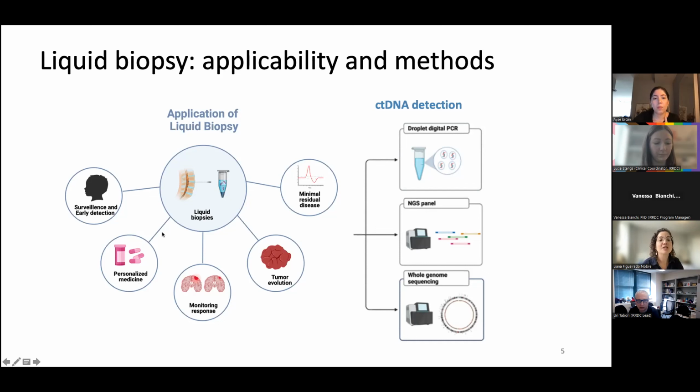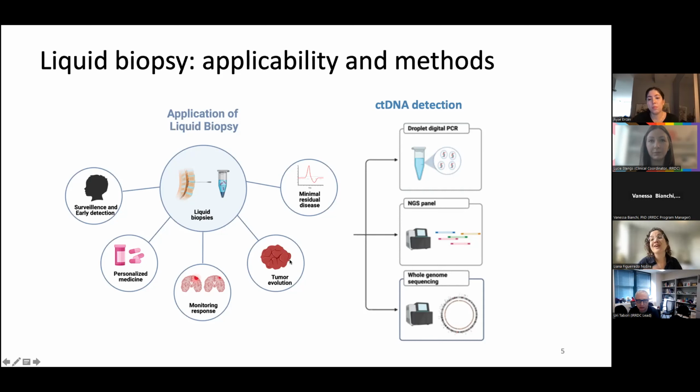So we can implement personalized therapy as well. Additionally, we can use this strategy to monitor patients. So patients that are undergoing therapy, such as immunotherapy, we can monitor over time and collect these samples over time and detect the quantity of that alteration in these fluids. And what we want to see is that over time with treatment, those levels are going down. And if there's by any chance a recurrence, we pick them up going back up.